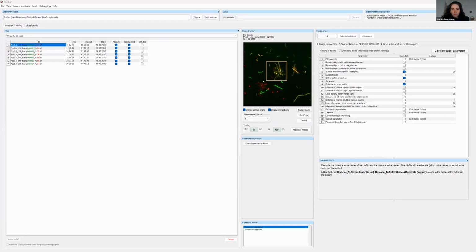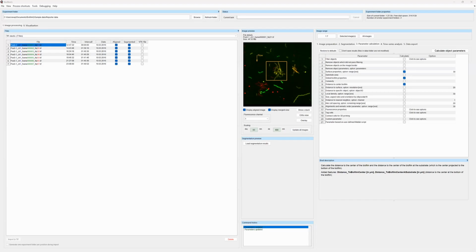So the question is, how different is BiofilmQ from ComStat? I cannot really tell you that because I don't use ComStat myself. Or maybe I can answer this very quickly. It is different from ComStat mainly in that it has the wide visualization part.